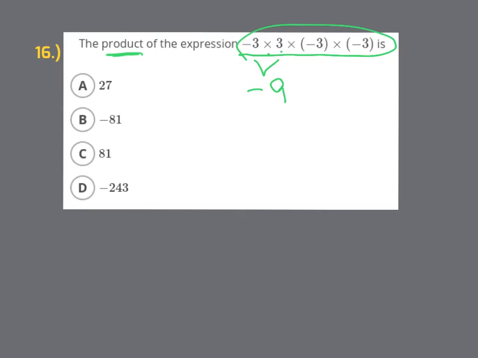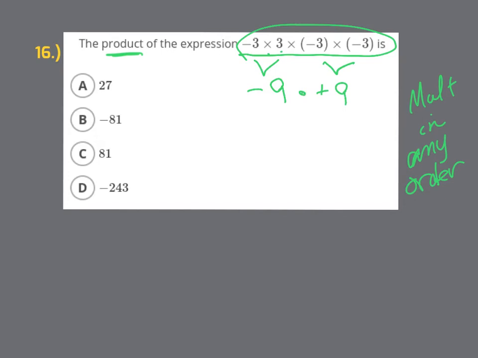Now multiplication, like addition, I can do in any order and it won't make a difference. Think about it, if I had 2 times 3 or 3 times 2, both are going to give me the same exact answer, right? So that's what we mean. We can do them in any order. Why do we care about that right now, Mrs. DeSilva? They're all threes. Well, the reason we care is that I can not go from the -9 times 3, but do the other -3 times -3. A negative times a negative, of course, is a positive. 3 times 3 is 9.